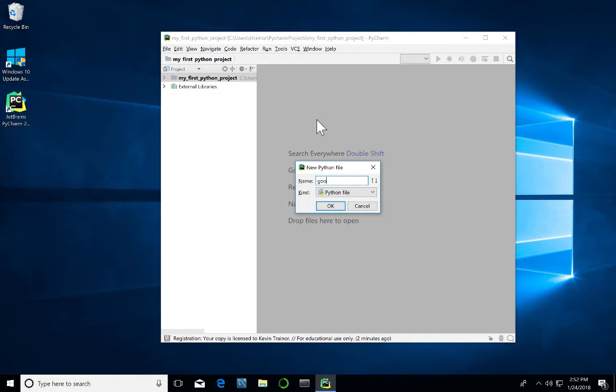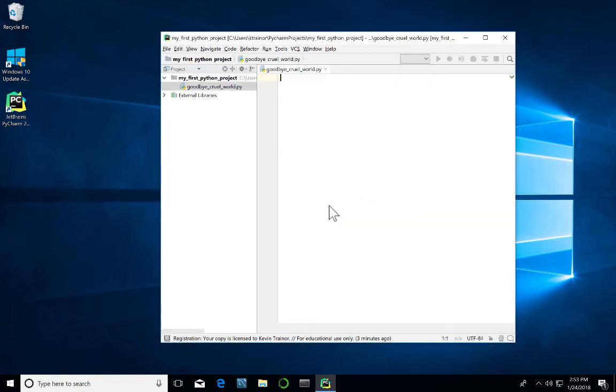So goodbye underscore cruel underscore world. Okay, we don't have to add on the .py because this kind of Python file will take care of that. So we click on OK, and it generates the file. You look over here in this navigation panel, goodbye_cruel_world.py. That's what we're on here.